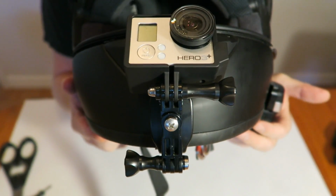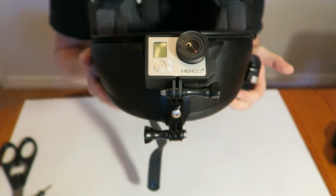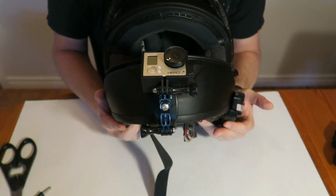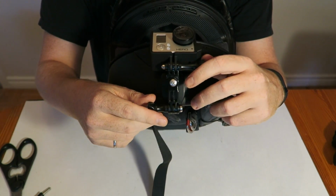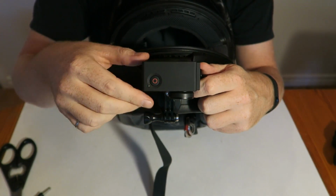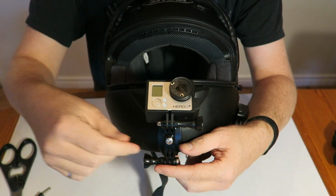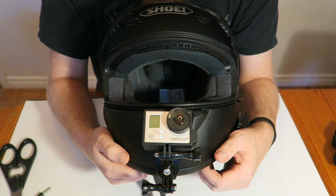And as you can see, things are a bit more symmetrical. It's still a bit busy. If I had another one of these screws, I might implement it somewhere, but this control is important to be able to flip the camera down and adjust the controls on the Sena. And this one is basically the one I use as a quick release if I'm removing the whole camera setup and just going for a ride without it.